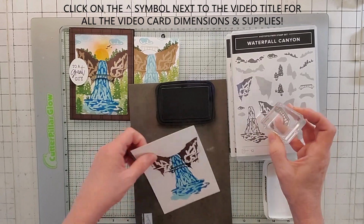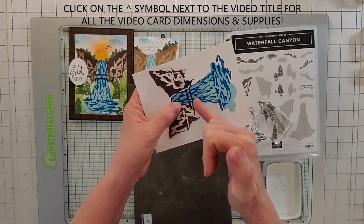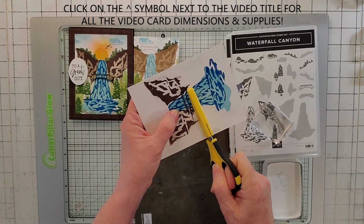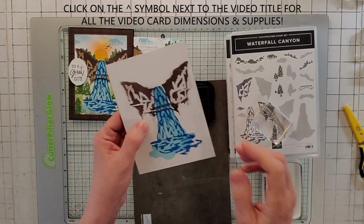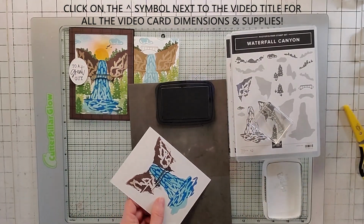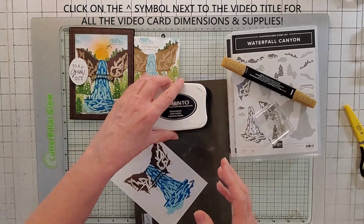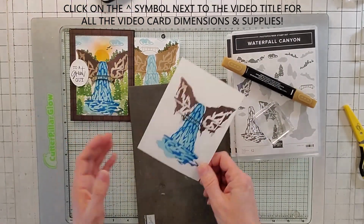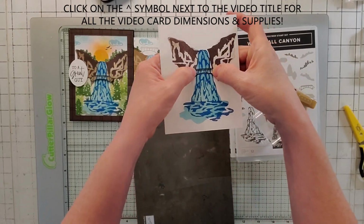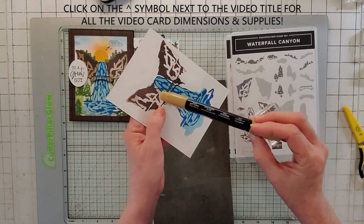And the reason why we're doing that is because I want everything that goes on from the inside, and then you're going to have to grab your scissors and fussy cut this out. And then once you fussy cut that out, you need to take your Soft Suede blending pen, the light Soft Suede blending pen, and fill in the little gaps, because even though you've got the water inside there and part of the mountain, you're going to have some gaps of white. So use the light Soft Suede just to fill those in.